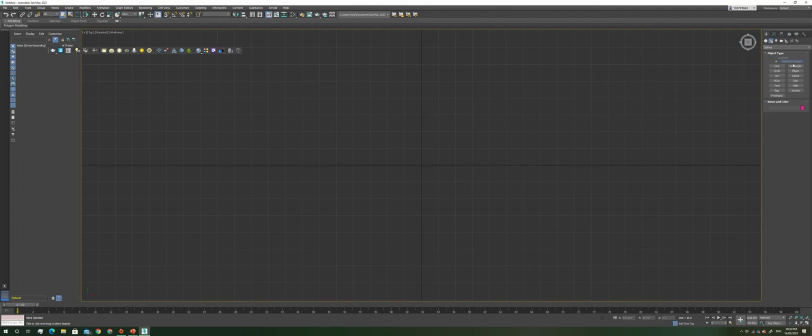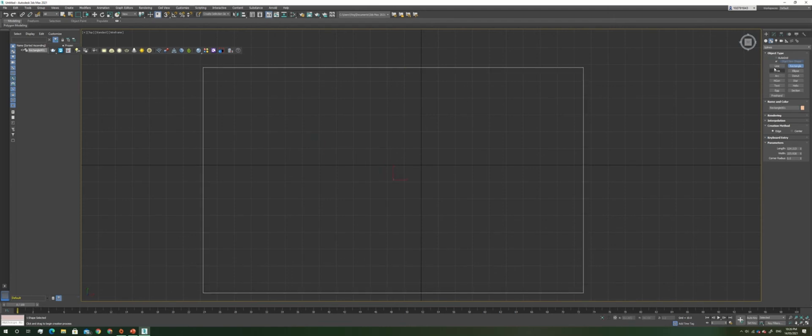First, we'll create a rectangle by selecting the option in the top right and clicking to set the shape. Next, we'll draw some freehand guidelines by going to Splines and choosing the line option. First, we'll create a simple straight line by clicking where we want the line to start and holding the shift button to keep it orthogonal.